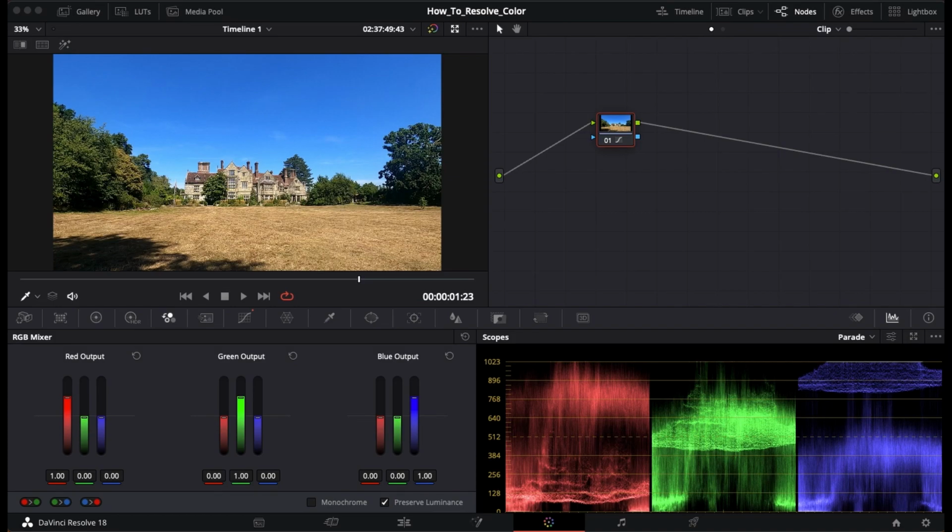Hello. So today we're going to talk about colour and RGB and HSL, and we'll just try and clear this up a little bit to make a bit more understanding. If everybody's using the same terminology and same understanding, then life becomes a lot easier, especially in group working. So what we're going to talk about first is RGB.